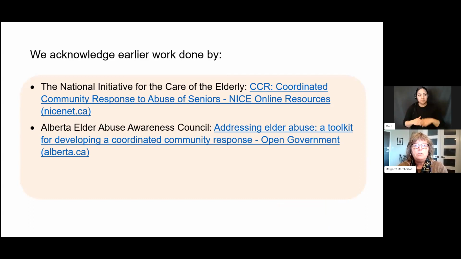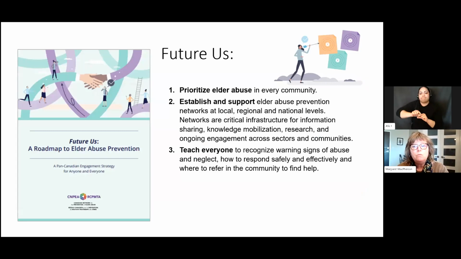I also wanted to acknowledge that there's been some really good earlier work done. Allison Leaney and April Struthers put together this resource, the Coordinated Community Response to Abuse of Seniors, many years ago. And we've actually incorporated and adapted that material into the toolkit because it's so useful. And then also the Alberta Elder Abuse Awareness Council has done a very comprehensive toolkit for developing a coordinated community response, an elder abuse prevention network, you can call it, they get called different things, but it has lots of resources. And so we didn't want to duplicate things that have already been done. It's about building on what we've learned, things we've done in the past in order to move forward.